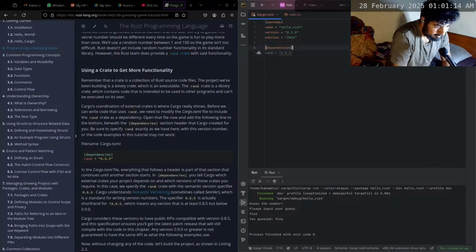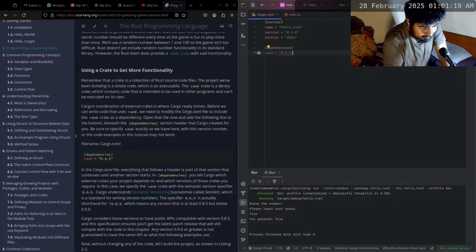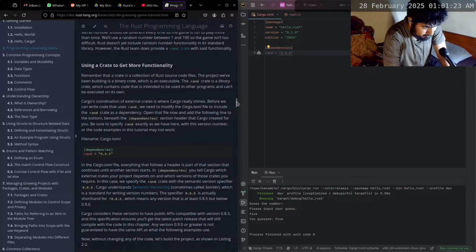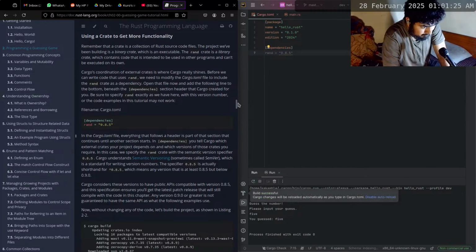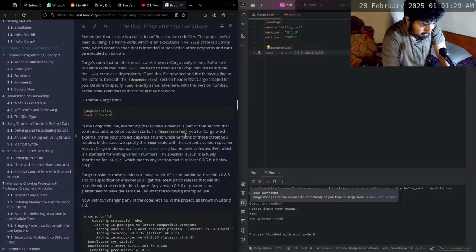Okay, I added this. In dependencies, you can tell cargo which external crate your project depends on and which versions of those crates you require.